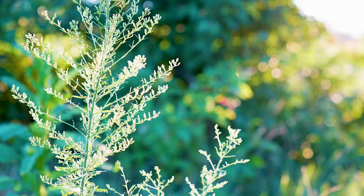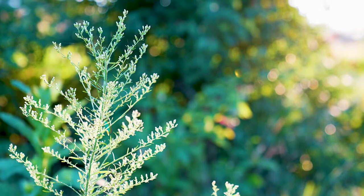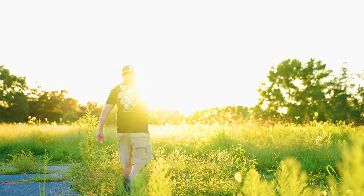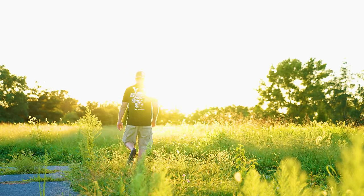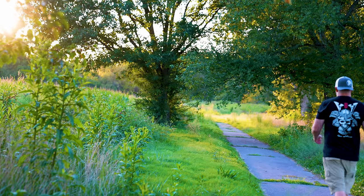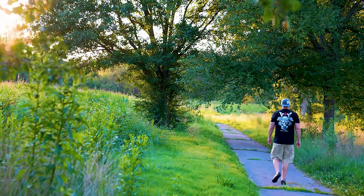Because I couldn't get any evidence on paper, I needed to find proof that there were Native Americans in the area at one point. And that meant finding something that they maybe left behind. Something they had in abundance. If I could find this one thing, it would prove their activity in the area. That one thing is arrowheads.